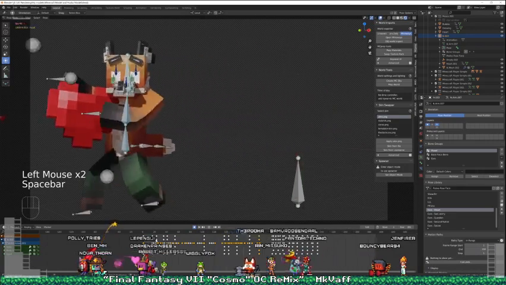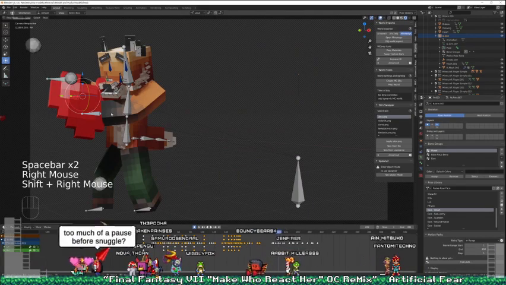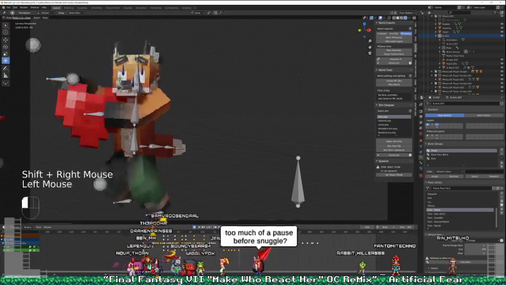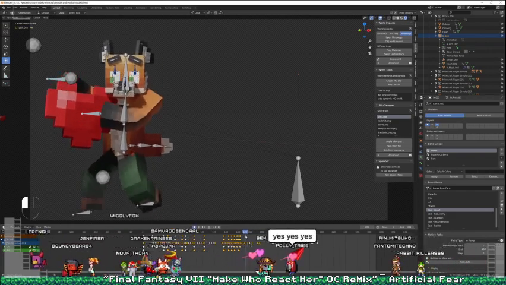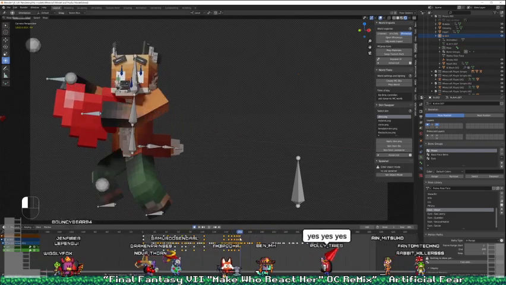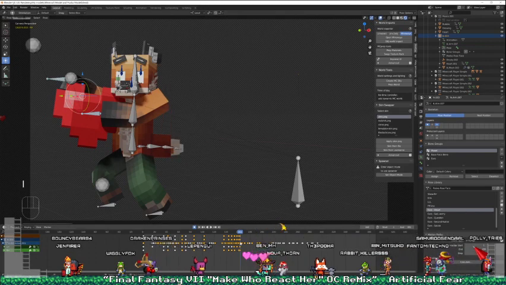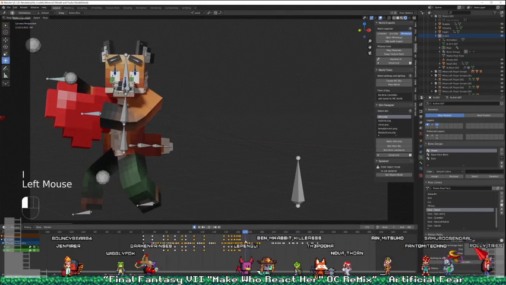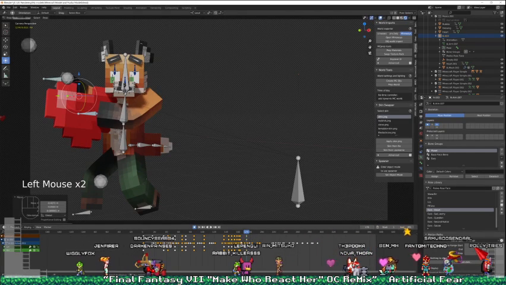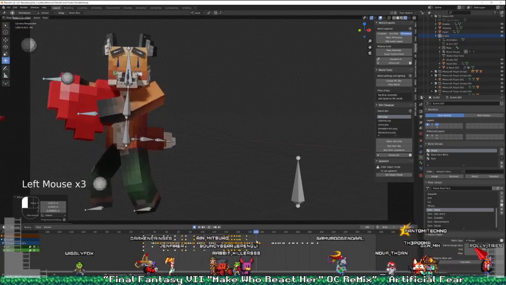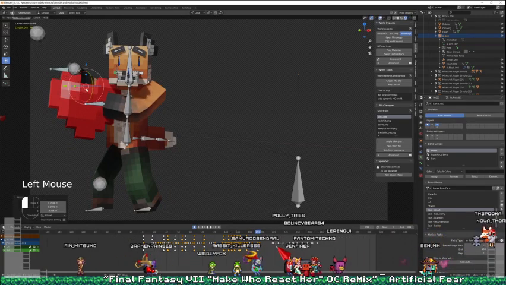And then glomp, good. Now the hands need a change, because I do have it parented to the chest, so the hands kind of move oddly, as you can see here. So the hands actually need to, once they grab onto it, they actually need to look like they're holding onto the heart. So, from this point, I need to follow the heart a little bit forward. So, follow it forward, good, and then up and back. You can follow it up and back.